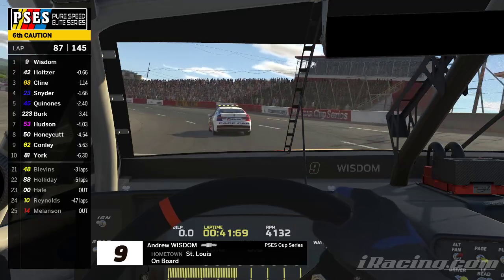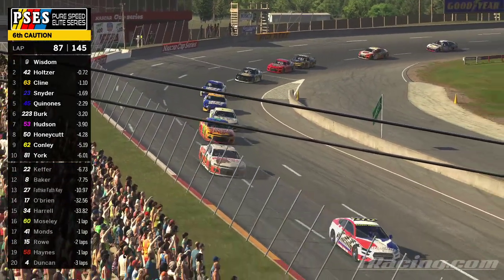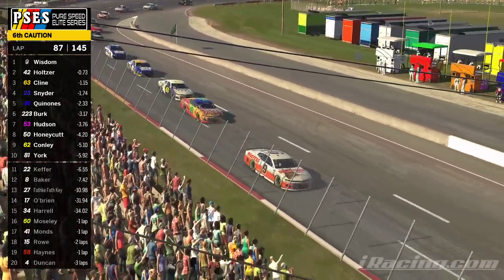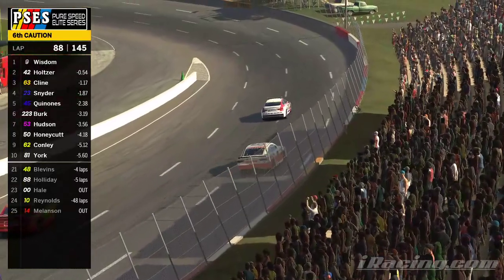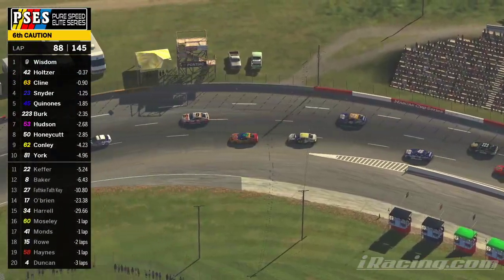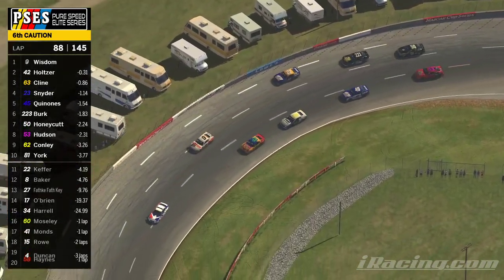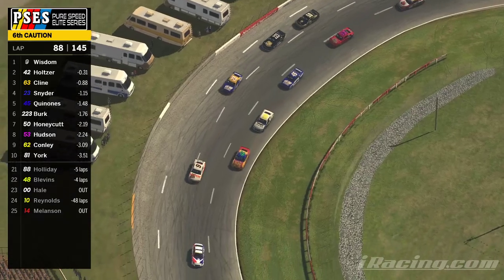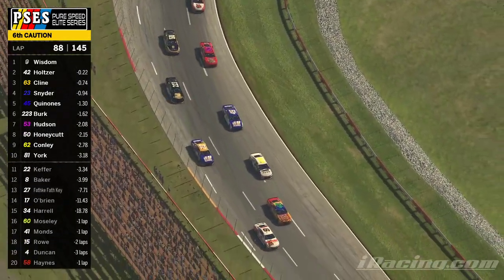Yeah, and he was losing it before he got on that curb, and that thing took off like he was in a stadium truck down there. And when you get in the grass, and there's absolutely zero grip in the grass, and you have 3 of your tires off the ground because you just launched them off of a curb, it's really, really tough to keep that grip, and yeah.